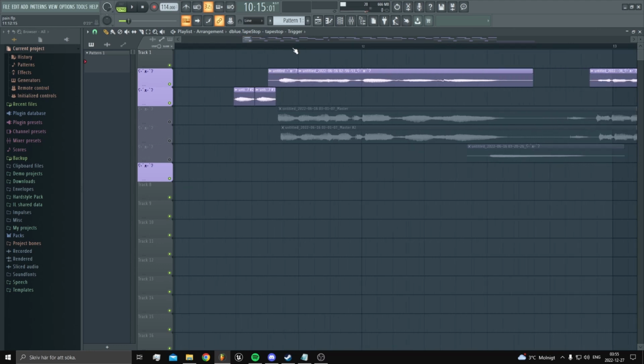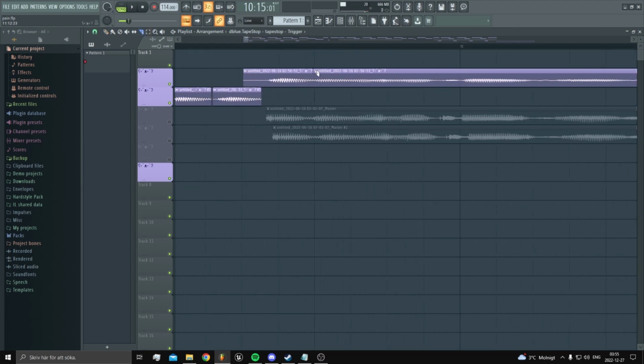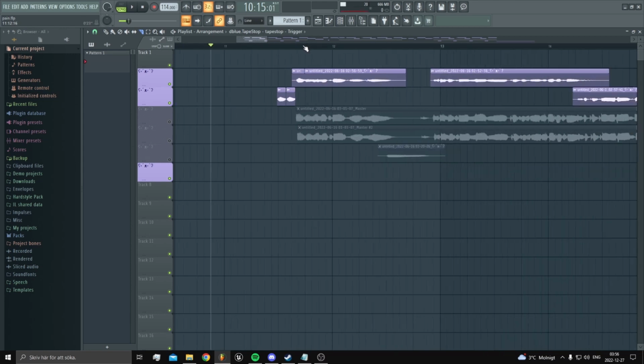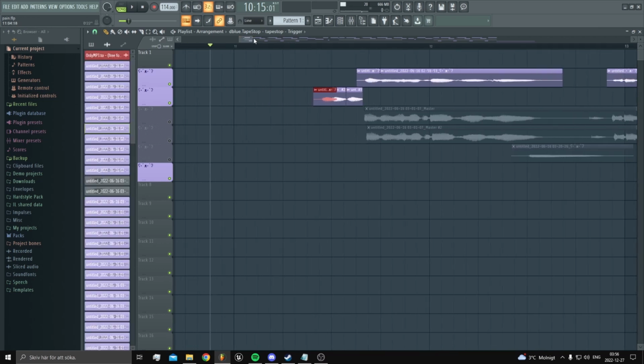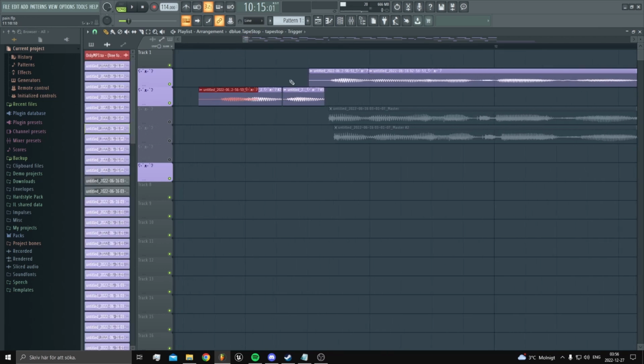And I took the first word here and I just used this slice tool here. I cut the first word or whatever, and then I used this select tool and I pressed Ctrl B to copy paste, and then it's all about playing around a little bit and then just lining up right.